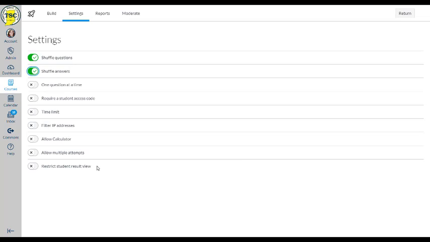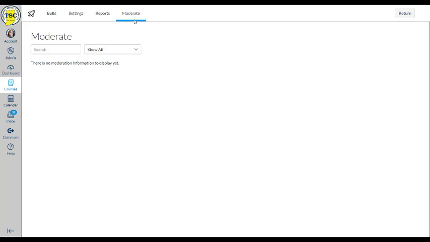You are able to moderate these quizzes as well. This isn't a quiz that I have students that have taken it, but if I come to moderate here, I will see a student's name and I'm able to allow extra attempts in there. I can increase their time if I need to. I also have the ability to, if a student has submitted the quiz but they didn't finish, reopen the quiz that they submitted and they're able to go back into it and make changes if they need to, or finish the quiz. This would be helpful if a student gets pulled out in the middle of class. They're able to restart or continue their quiz if needed.